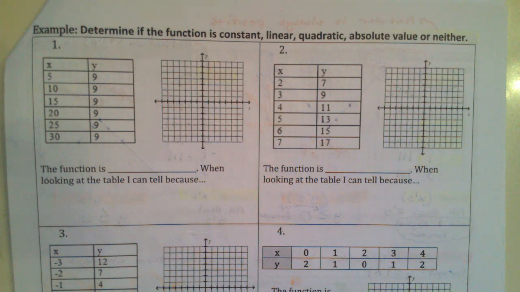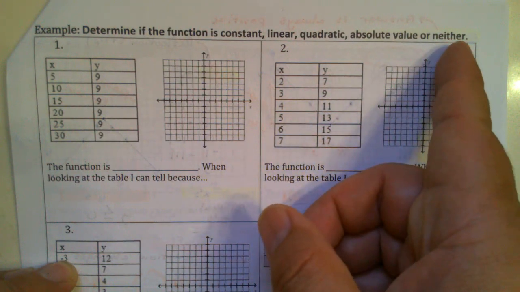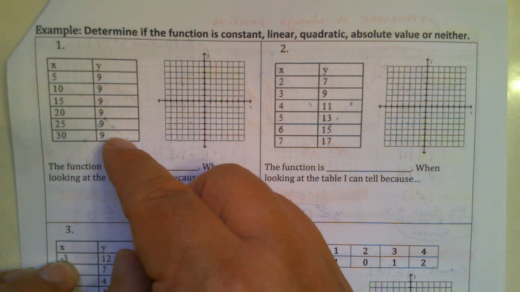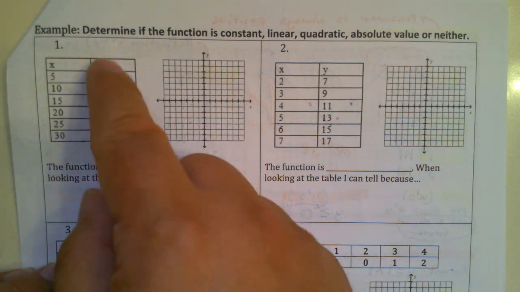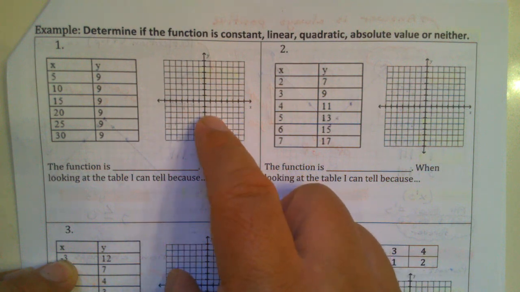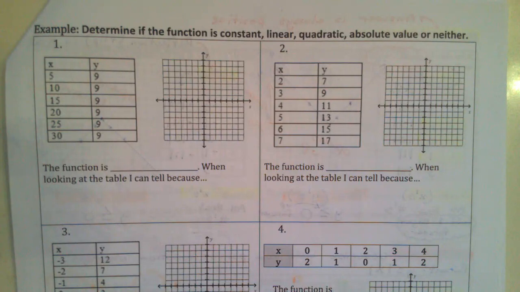So what we're going to do right now is the exact same thing. I want to know what family it belongs to. Constant, linear, quadratic, absolute, or maybe it's neither. But what I want you to be able to do is look at the numbers and just be able to name it by looking there. There is a graph in case you want to draw it, and that will help you. Remember, you can always draw using tables. So let's check it out.